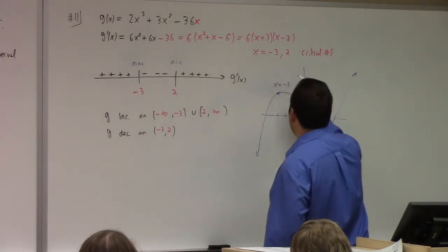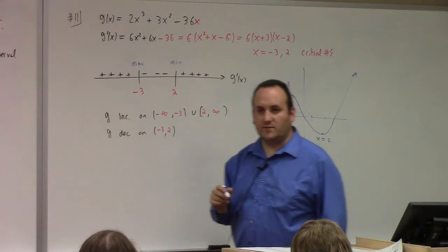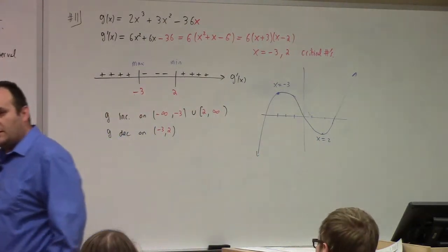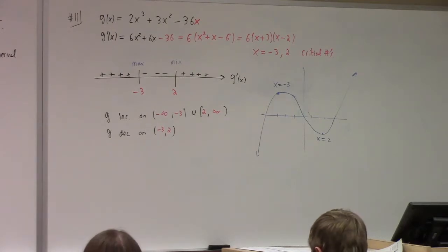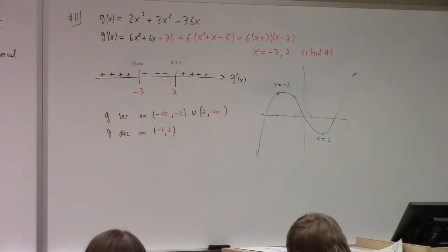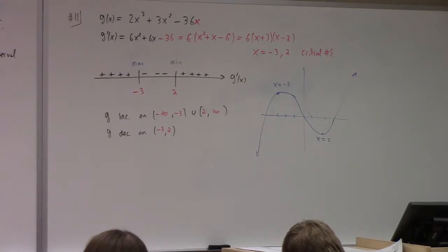Now, if you look at the solution I'll put in Blackboard, I'll actually have a little bit more detail here in terms of actually telling you the points where the min and the max is. So the best graph actually would have those points labeled and be a little bit more careful than what I wrote there. I wasn't super critical. If your graph was generally in the ballpark, I didn't take points off.